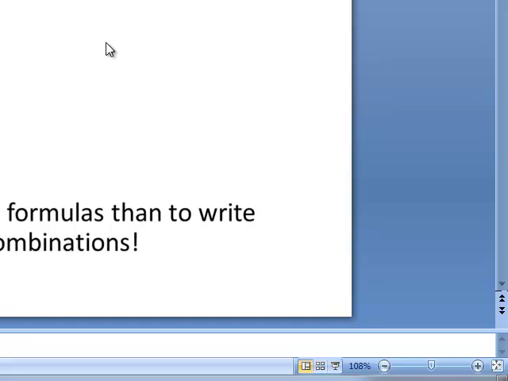Obviously, this will become difficult or even impossible if the big N's and the small n's are quite large. Hence, it's better to remember the formulas for permutations and combinations. Why don't you try this problem? What if you take 3 from 10? What are the number of possible combinations and the number of possible permutations?